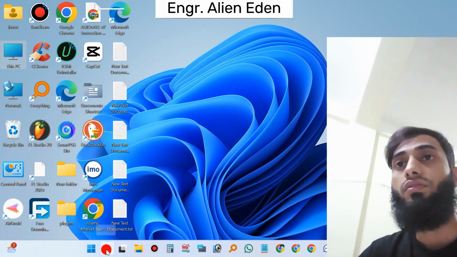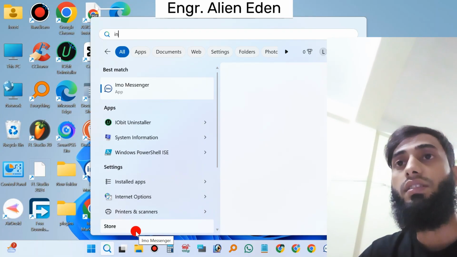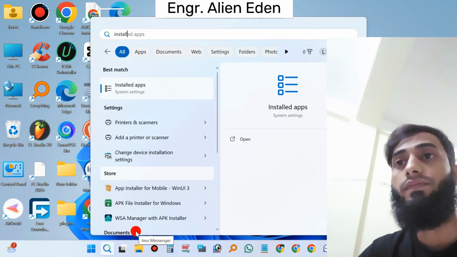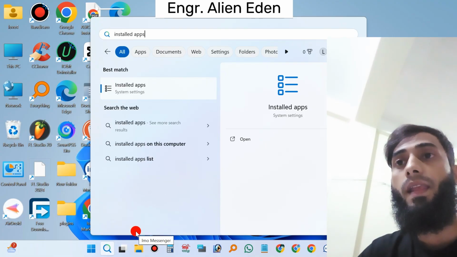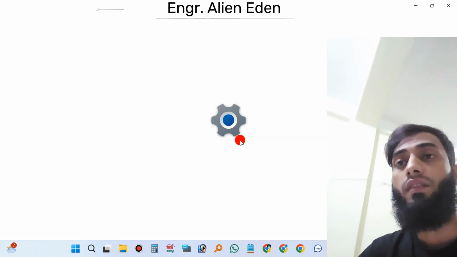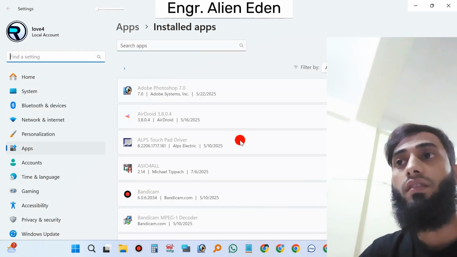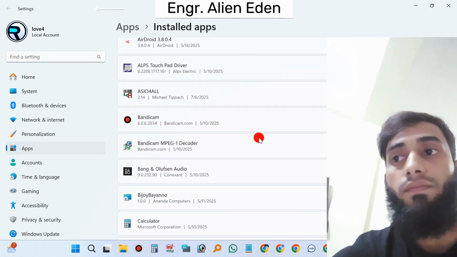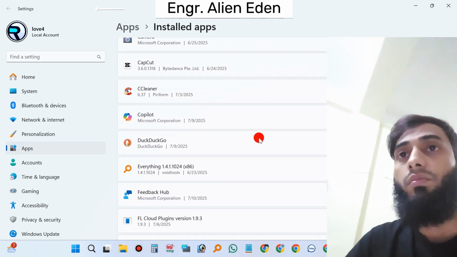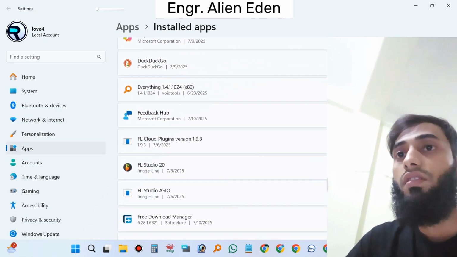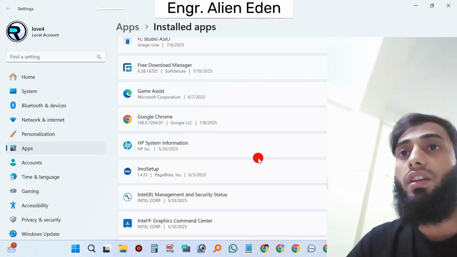Now let's go to the next step. Search Installed apps from the search bar. Then click open. You will see all installed apps from your Windows 11 laptop or desktop.